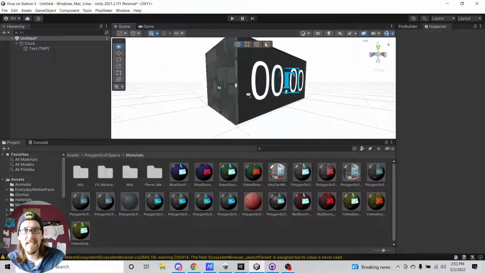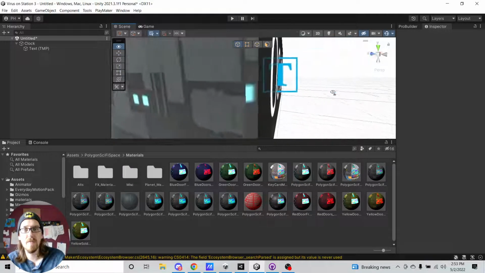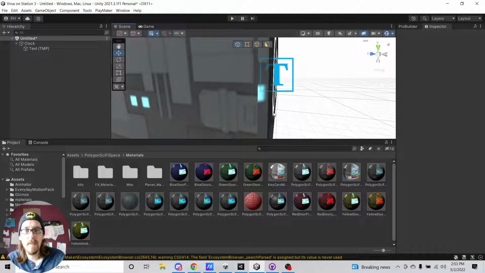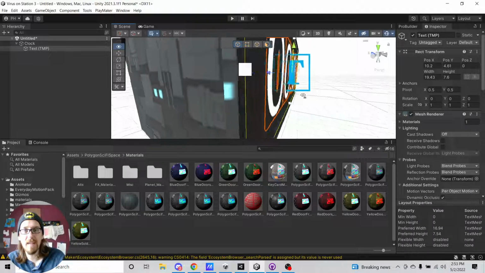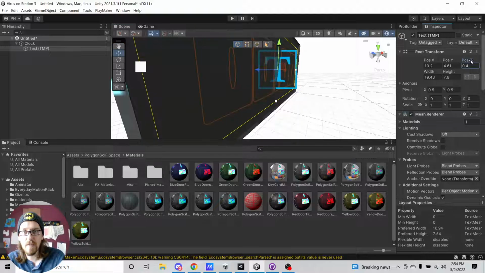You can't really see that it's indented very well because I just chose poor colors, but you can see it goes in a little bit. Could probably put my text back a little bit. So if I hold down the Alt key, that'll make it to where I can adjust the Z very slowly. And there it's gone. So I'm just going to bring it back.